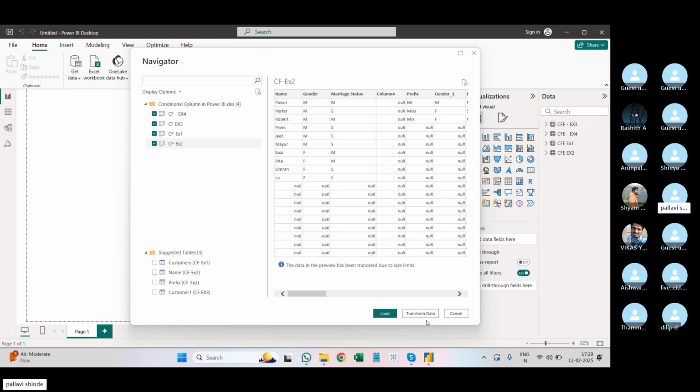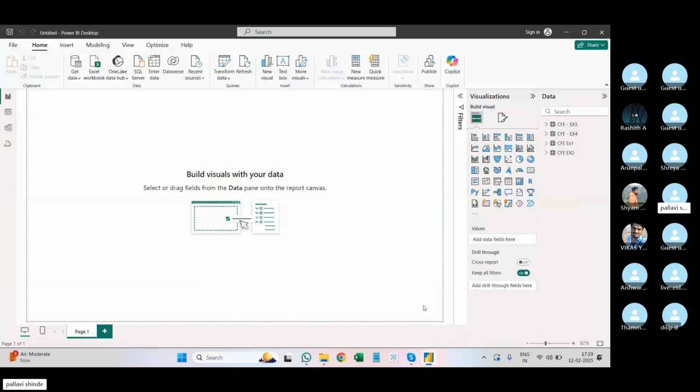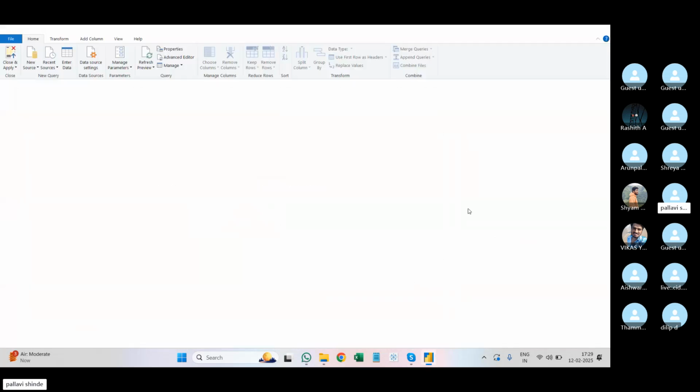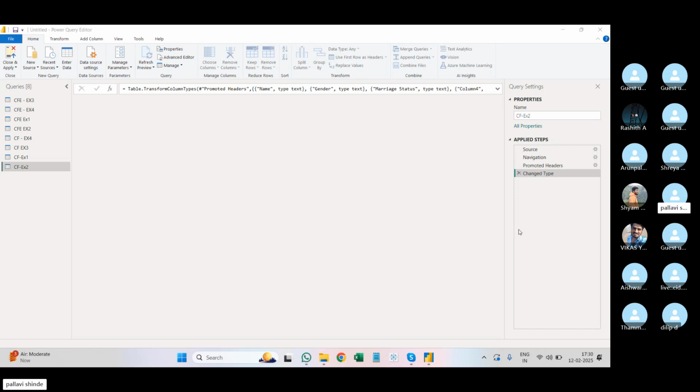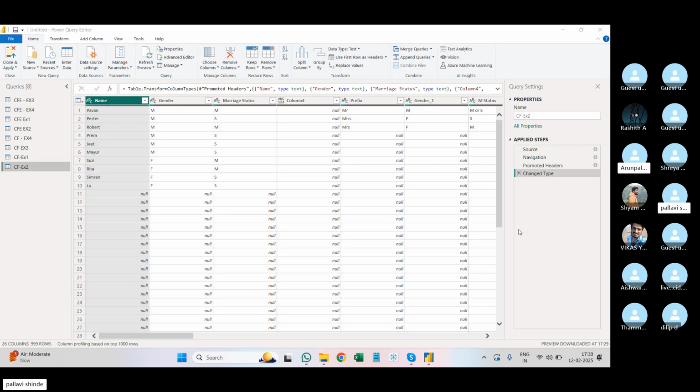Can I click on transform data? Yes, click on it. So CF here, CF stands for conditional column. So CF example 1, click on that.